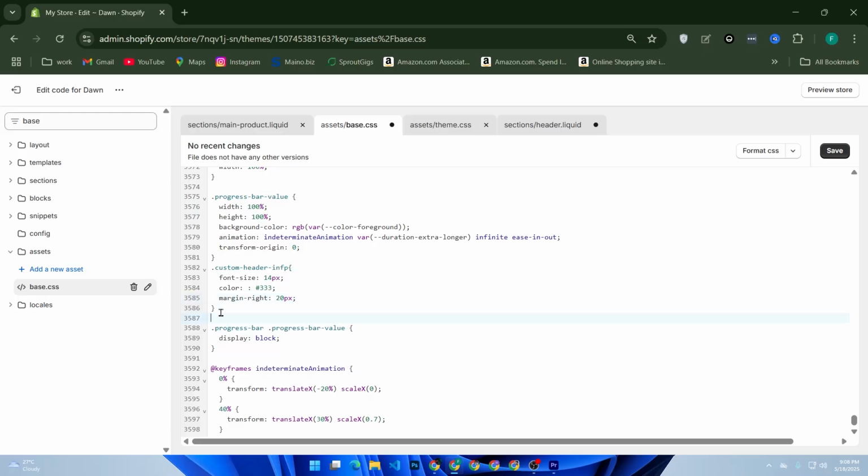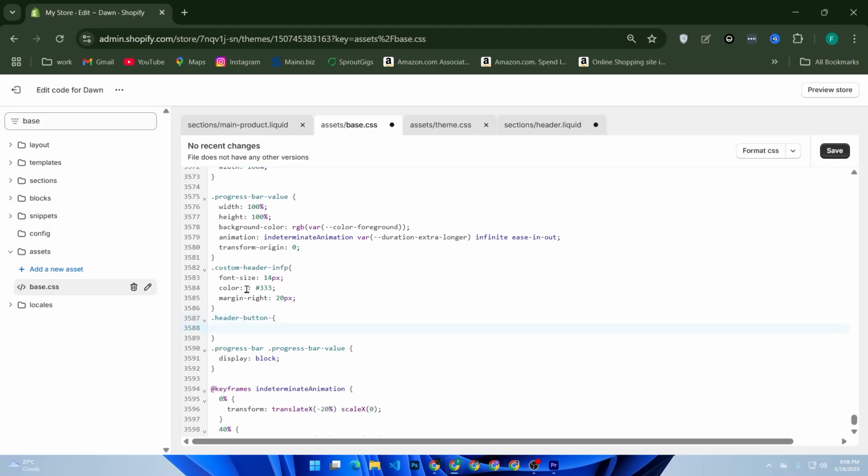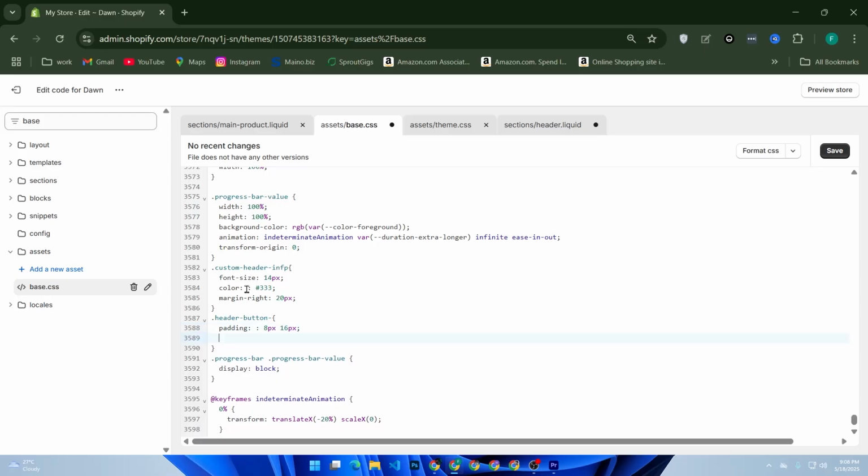Click here and enter. Then again header dot button. Then add padding 8 pixel, 16 pixel. Then background color.